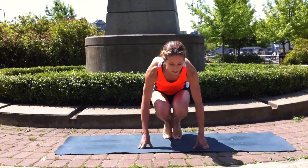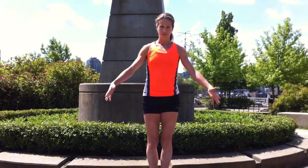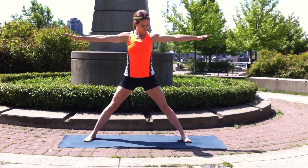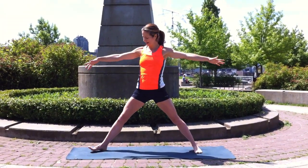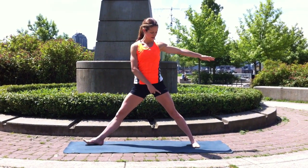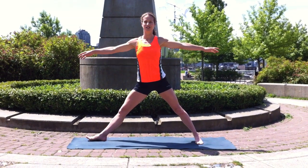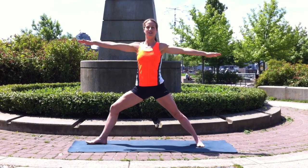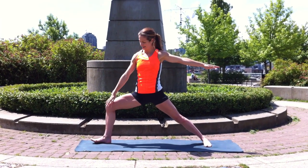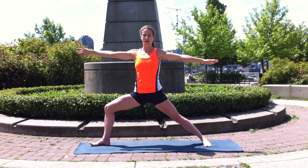So first we're going to stand up and take your feet quite wide, about wrist width. And then you're going to turn your right toes out so the right foot's parallel to the length of the mat, and the right heel lines up with your left arch. You're going to take a deep breath in. As you exhale, bend your right knee and lunge. Make sure that the right knee is stacked directly over your right ankle.